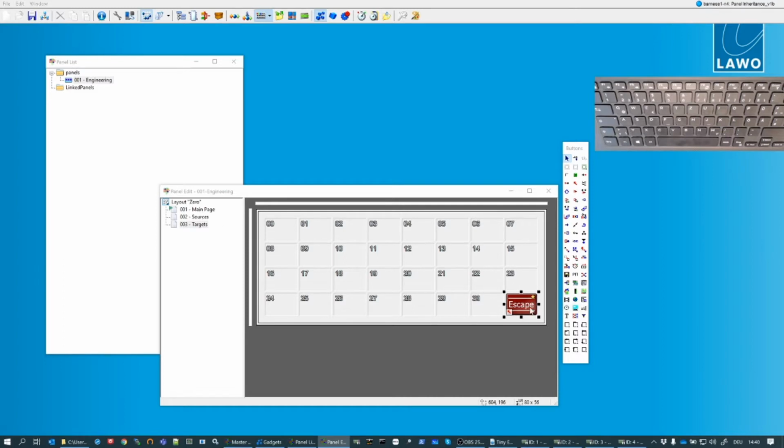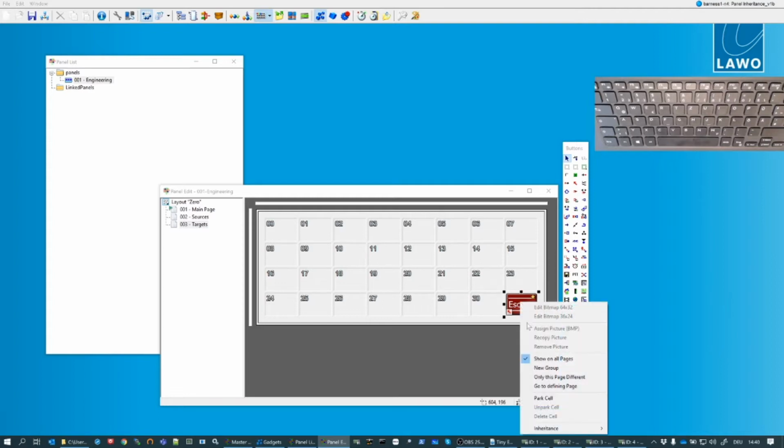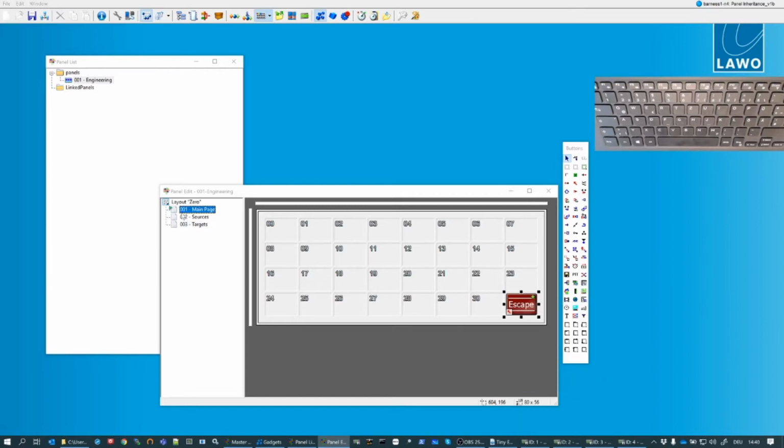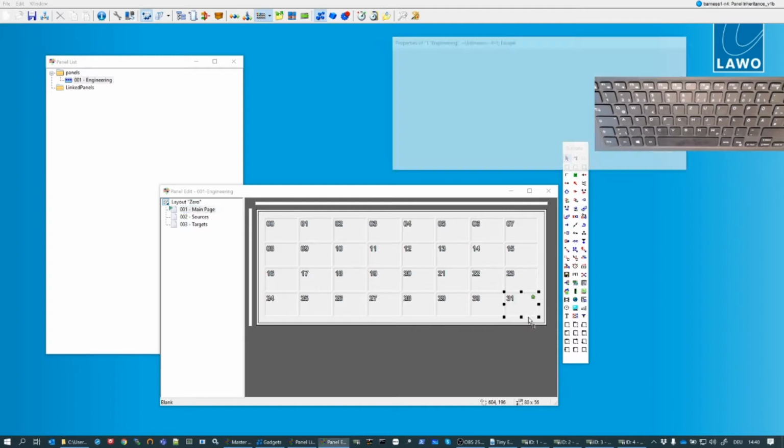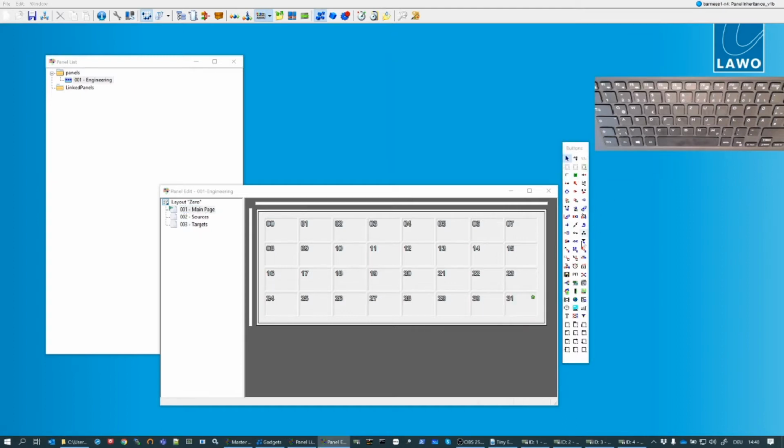So to find that page, we now know that it's on the main page, but if you did not know, it's now possible to directly get there by a right mouse click and say, go to the defining page of that show on all pages button, and we are directed immediately to the main page where we could make that change and delete that button. But again, I think an escape button makes sense, so I put it there again. And we have it on all pages.